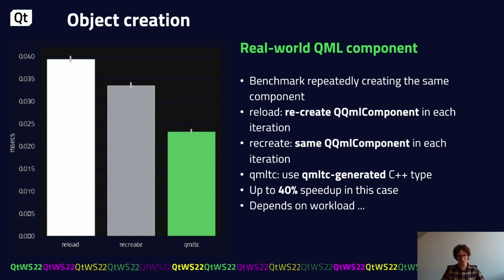Why did I make the difference between reload and recreate here? Well, there are some components that you will load only once. For example, the root or entry point of your application. There it makes sense to count the creation of the QML component in the total cost of the creation of the object. And there are some components you may create over and over. For example, some delegate in a view that's based on some model. And there you can reuse the same component, and it doesn't make sense to count that into the cost of creating the object.